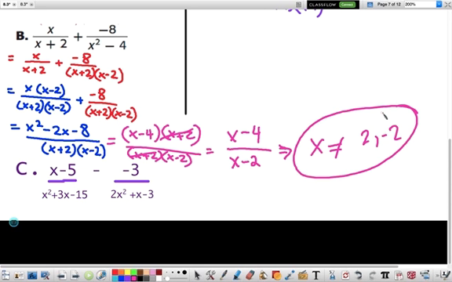Even though it's gone from right here, you can only see that I shouldn't have x equal to 2 if you look back right here and say, I can't have it equal to negative 2, and I can't have it equal to positive 2. Any questions on the second one?